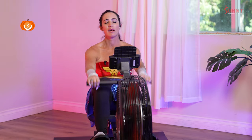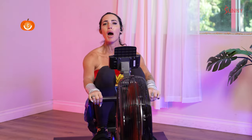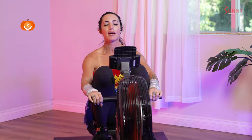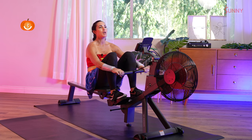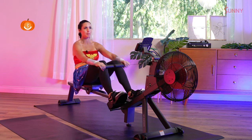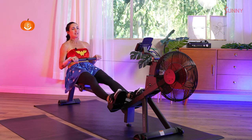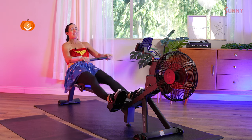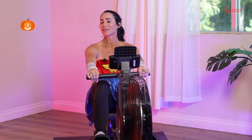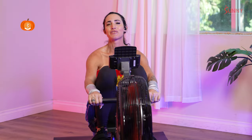So remember, when you're rowing, it's a lot of lower body. It's great because it's a full body workout, meaning you're gonna get your legs, your core, your upper body, but it is predominantly legs. I always like to point that out because a lot of people think that rowing is mostly an upper body exercise. It's not, it's 60% legs. So a nice leg workout. I have so many clients that all the time are like, I want legs, I want legs. Here you go, rowing is a great strength exercise for your legs.